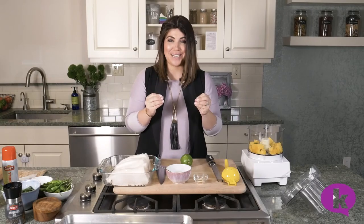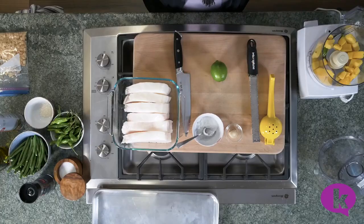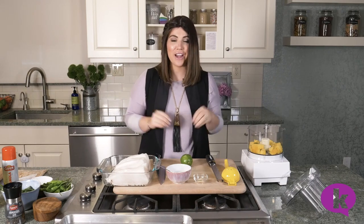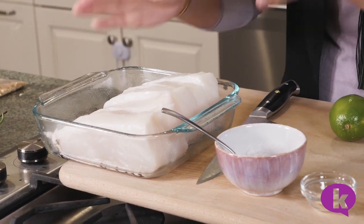I am so excited to be here today. We are making one of my favorite dinners. We are making a fish dinner. Tonight, we are bringing on the flavor. To be exact, we are bringing on the tropical flavor. The star of the show tonight is our sea bass.